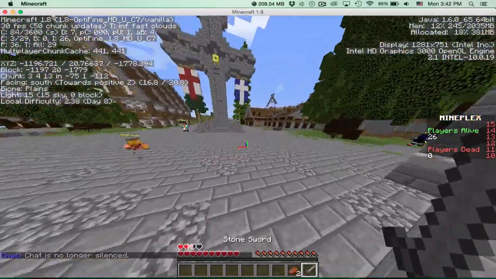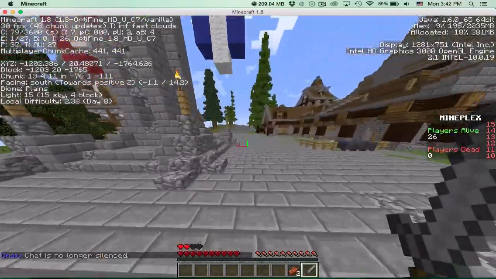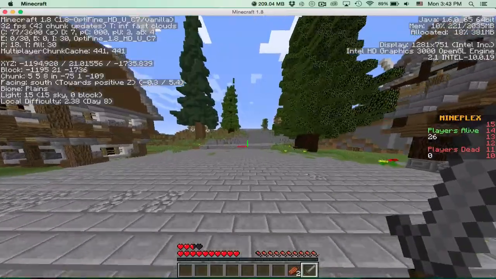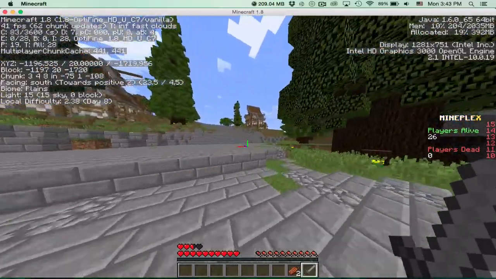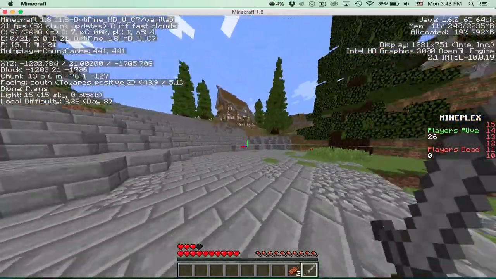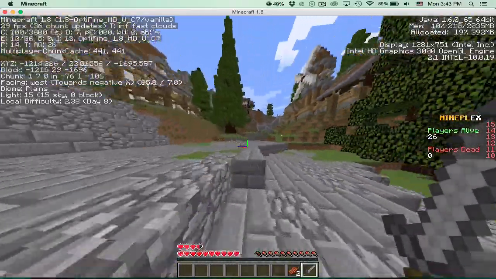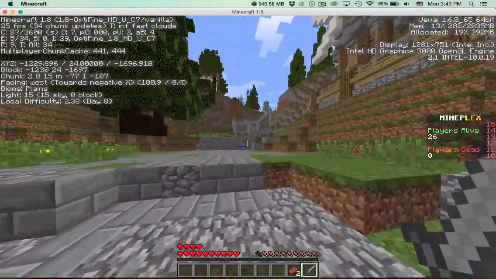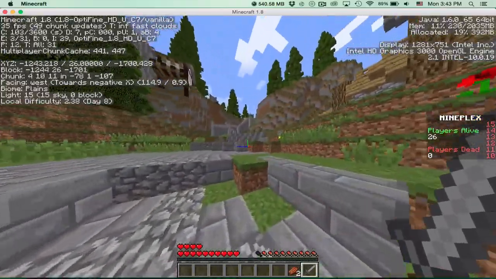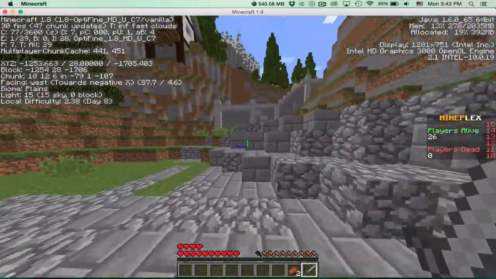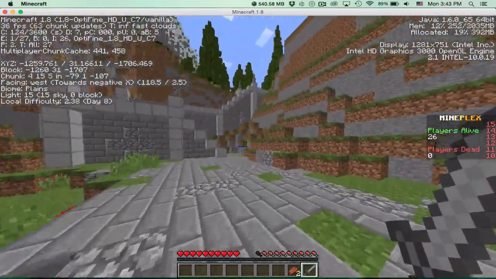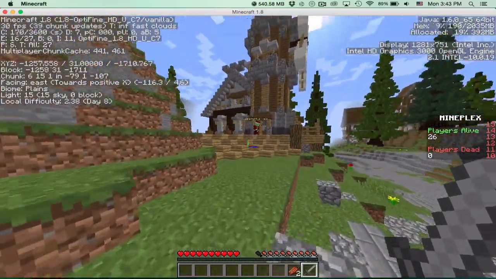actually just fine, because 30 frames per second, like I said, is what the eye sees at. So this is perfect. This is all the things you see about 600 frames per second, 1,000 frames per second on the internet. Sure, it's got bragging rights, but if you want a decent looking Minecraft, 30 frames per second is definitely what you need to aim for. Anything higher is better, obviously, but the minimum would be 30, which I'm getting right now. Look at that, 40. And yeah, so basically this is it. This is what you're gonna get if you get the Optifine.